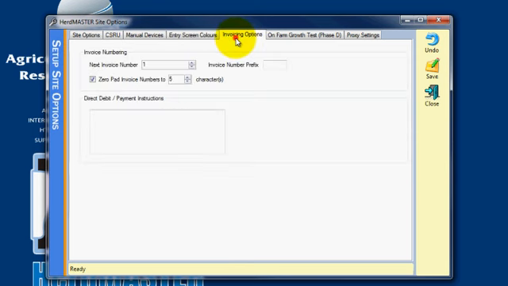The next tab is for invoicing options. This is where you set up the presets for invoices if you choose to use the system within HerdMASTER for them. You can give invoice numbers a prefix such as invoice hash or inv hash, and you can zero pad the invoice number out to a specific number of places. Direct debit payment instructions is where you would put any message, like payment instructions, on every invoice. It's also a good place to put a generic thank you message to the customer.